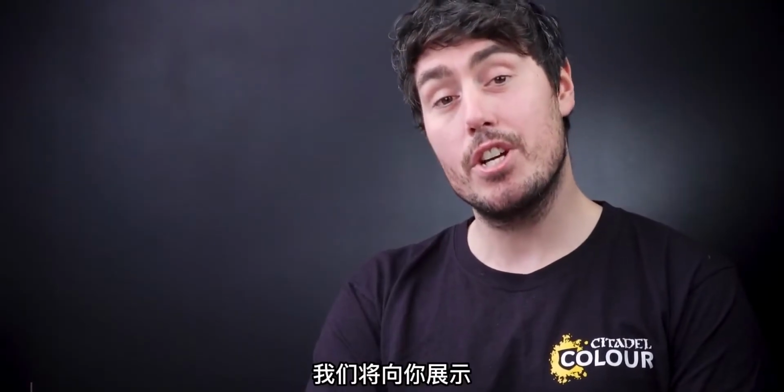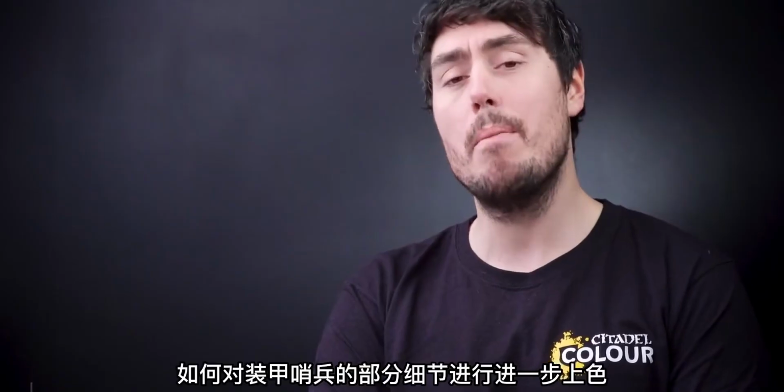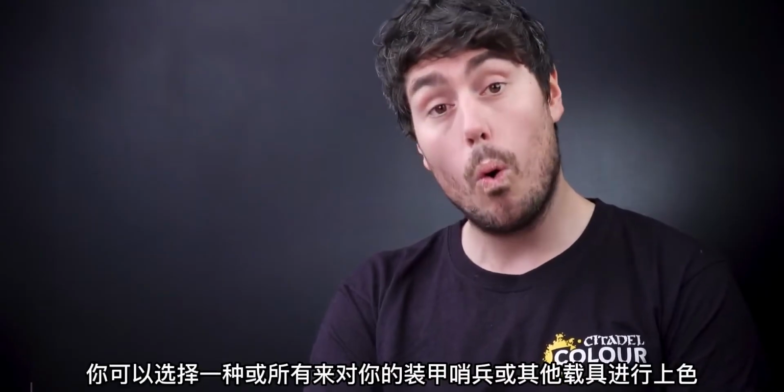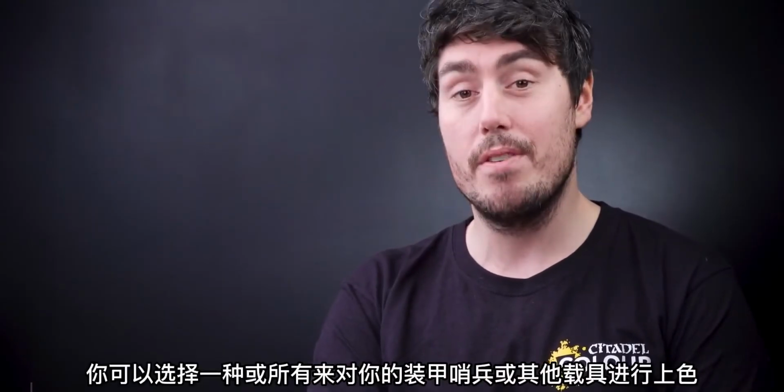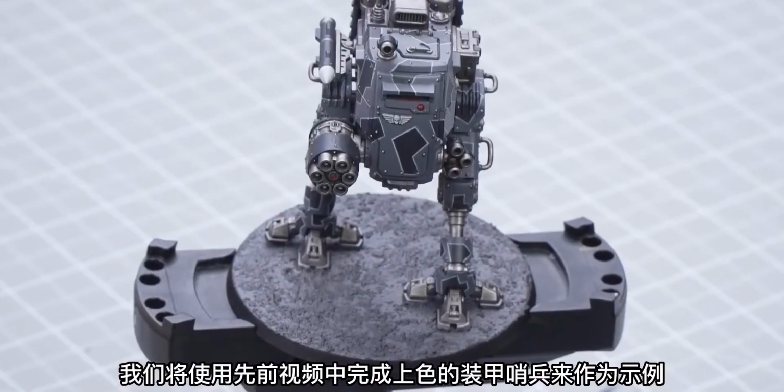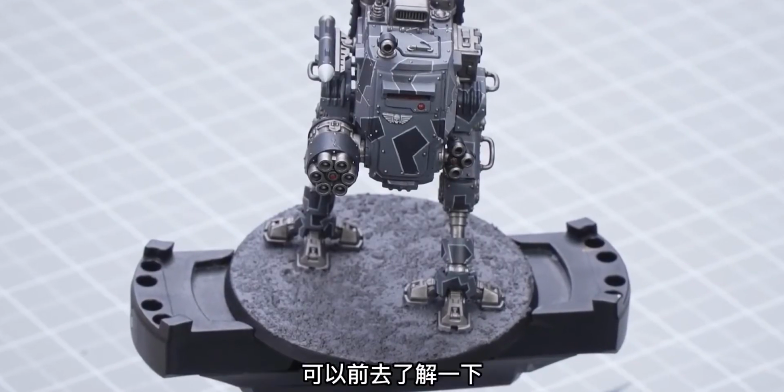In this video we're going to show you how to take certain aspects of your Armored Sentinel to the next step. I'll be showing you multiple weathering processes and you can choose whether to do one or all of them on your Armored Sentinel or other vehicles. So we'll be using an Armored Sentinel that we painted in a previous video. So if you haven't seen that, go and check it out.